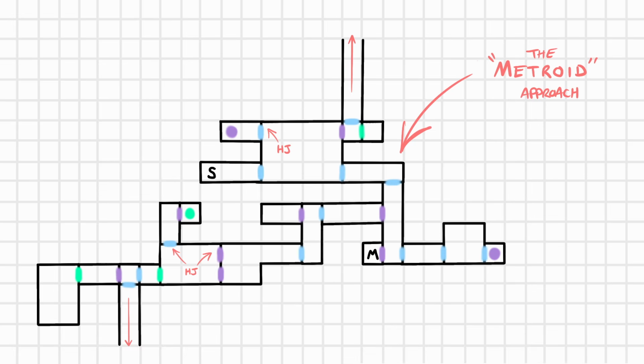Typically you would need the high jump power up to get to these, but a savvy player that knows how to wall jump or bomb jump can get to this purple power up sooner than intended, and can leave through the top route without having to go through more of this level. Likewise, if you need high jump to grab the super missiles here, or the green key, you can instead use wall jump or bomb jump to grab it early, and then escape through the bottom route.